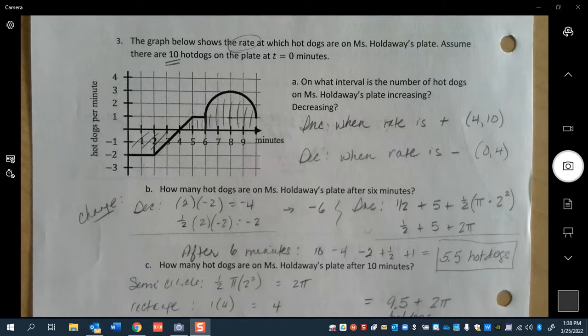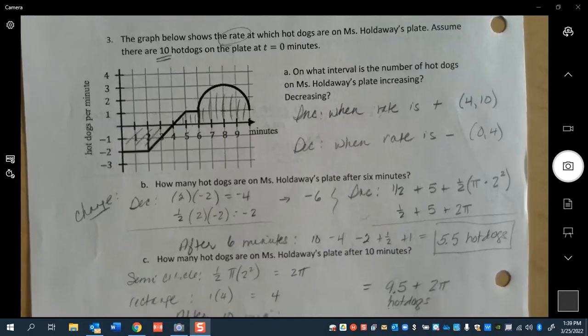So here, where the derivative is positive, the number of hot dogs is increasing. Here, where the derivative is negative, the number of hot dogs is decreasing. I'm thinking she's cooking on the grill at a barbecue, and she's got 10 ready to go. And the people come and say, oh, I'd like a hot dog, please. And they take hot dogs. And then she cooks the next batch and adds them. Let's picture that scenario. That makes sense to me.